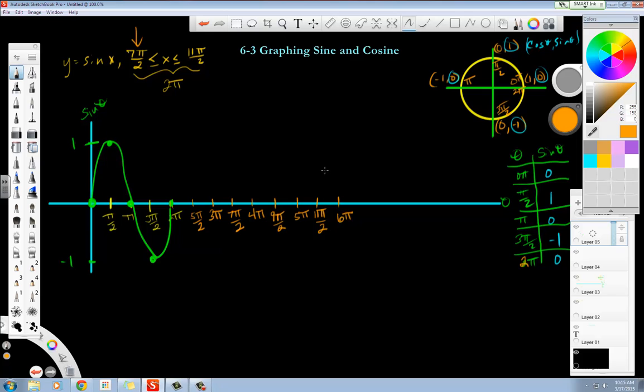Well, what we're interested in, and I know it goes from 7 pi over 2 to 11 pi over 2, so we are looking at this right here. Don't do that. We'll come back and make that way neater in a minute. But we can kind of just take, and I'm going to use yellow for the continuation here. Our next point, because we know this repeats, would be up here. And then it would go down here, and down here, and back up here.